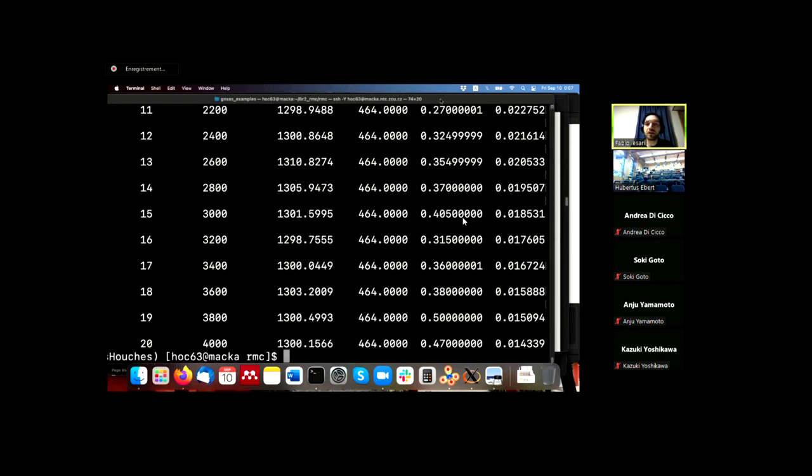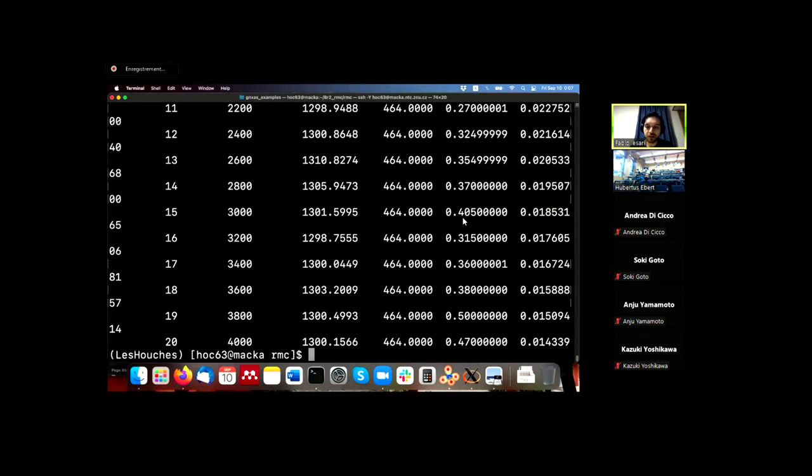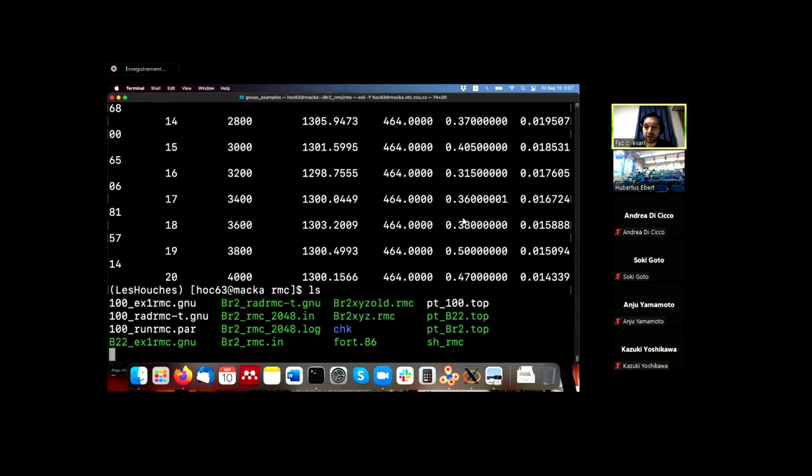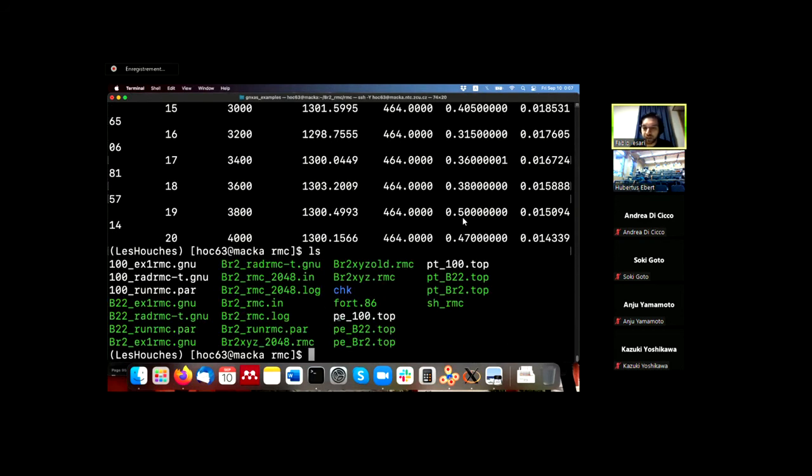Then there are also output files for top drawer. If you are interested, maybe you can see on your laptop by doing again TD PA100, for example, and these show you.